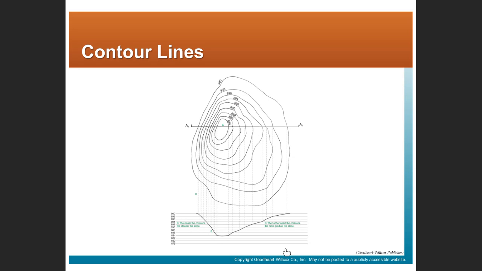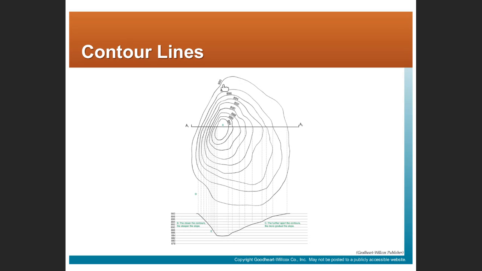Can I ask a quick question? What do the numbers correspond to on the side again? Do the numbers correspond to elevation? I'm guessing it's not specifically said, but I'm going to guess they're elevations in feet. Okay, so these lines are being imposed over a physical piece of ground. Any place on this contour line has the same elevation of 900 feet. Let's just assume it's 900 feet above sea level, or whatever the reference point is.